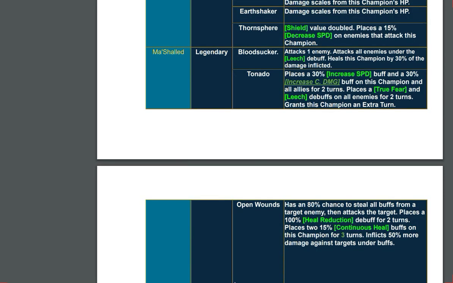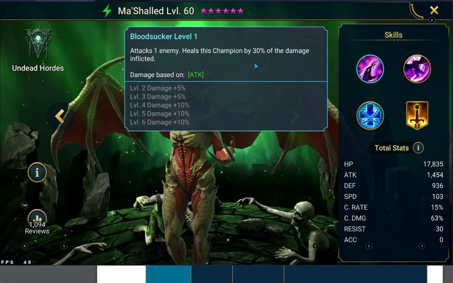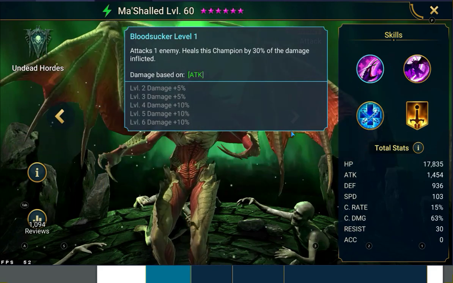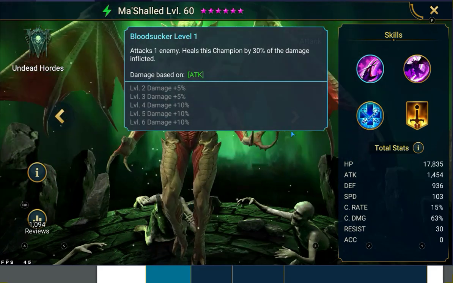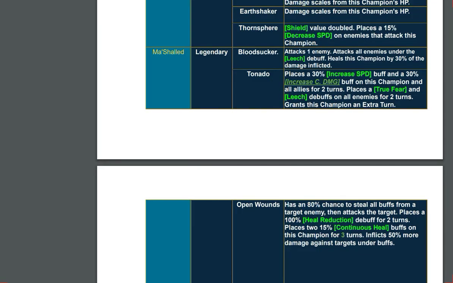So let's look. Blood Shocker. Attacks one enemy. Attacks all enemies under leech debuff. Heal this champion by 30% damage inflicted. Attacks the enemy. So now he gets an AoE burst that if anybody's got a leech debuff on them, he attacks them all as well. That's pretty big.